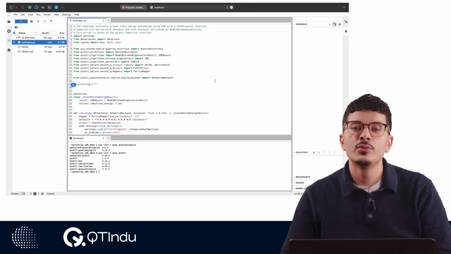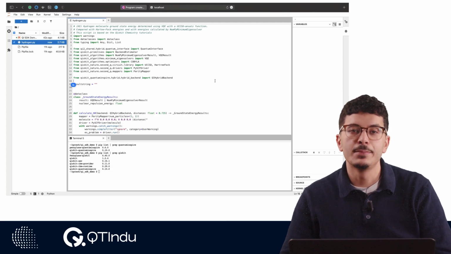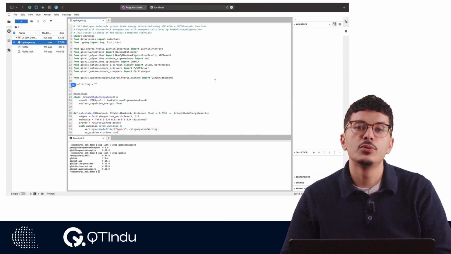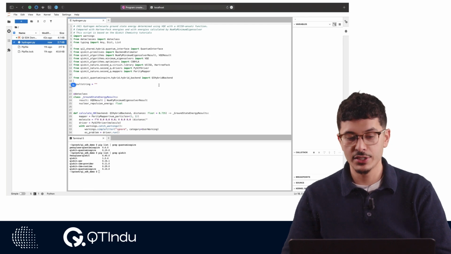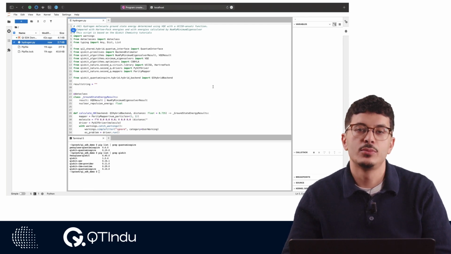So in the previous demo, we had a look at how we can leverage the Qiskit Quantum Inspire SDK to run our algorithms against the QI backend. In this demo, we're going to have a look at hybrid algorithms, how to create a hybrid algorithm, and how to upload and run it against our QI backends. So I'm in the same JupyterLab environment as with the previous demo.